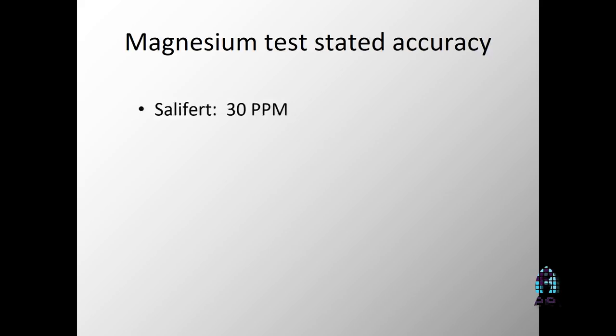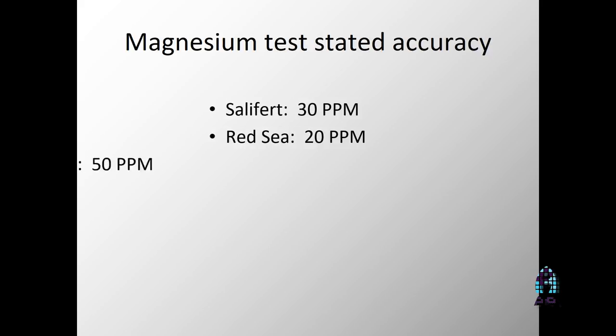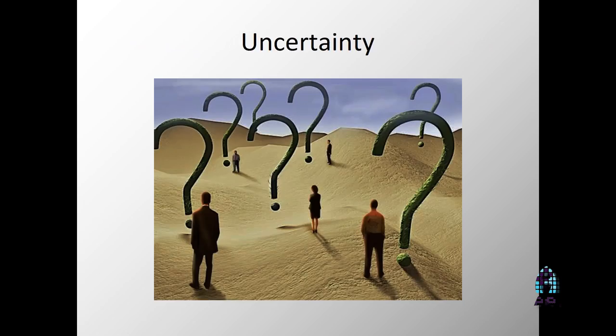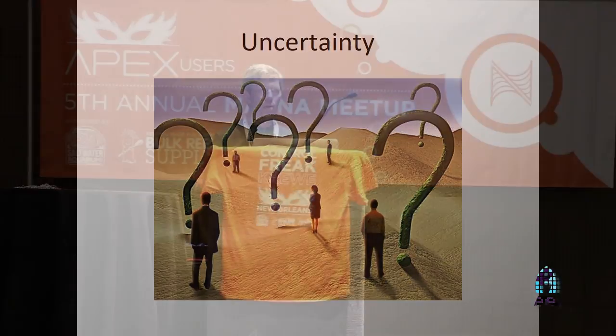Magnesium: Salifert 30 ppm, Red Sea 20, the Elos is 50, and so these are generally 1.5 to 4%. So you can see there's a trend here. All of these titrations have an uncertainty of somewhere around 2-ish to 4-ish% of the amount of the substance that you're measuring. Uncertainty. Why can't we have an accurate test kit?